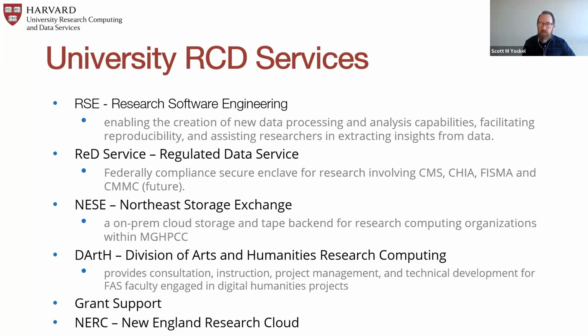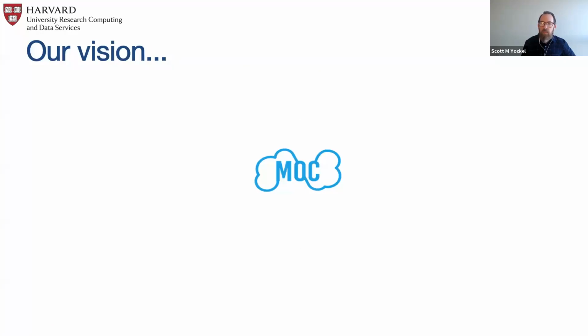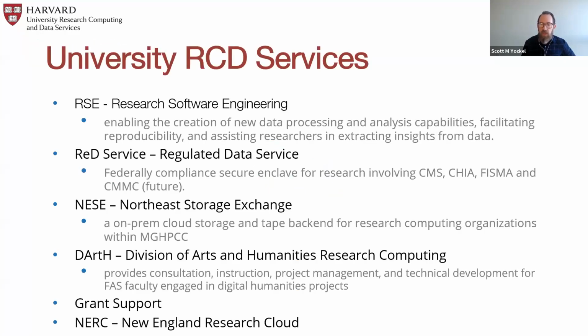Two other things that were grant funded were the Northeast Storage Exchange and NERC, which is more about today. But the Northeast Storage Exchange is actually the underpinning storage that NERC sits on top of. If you use FASRC services and you use the tape service, that's actually Northeast Storage Exchange on the back end. So we provide these services across the whole of the MGHPCC consortium.